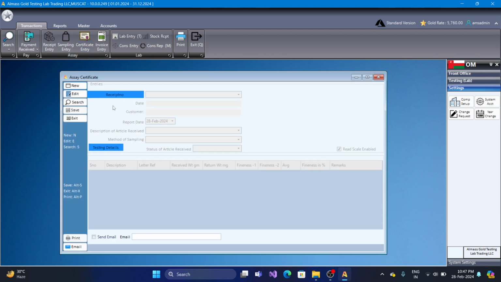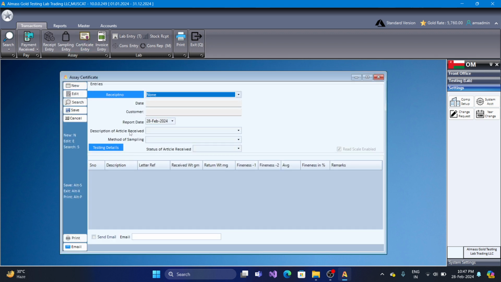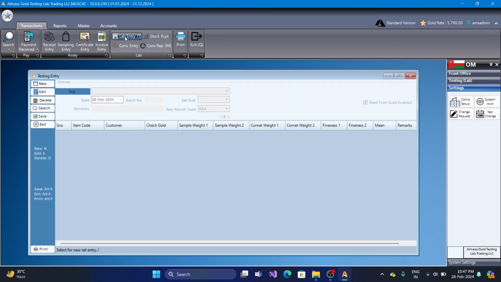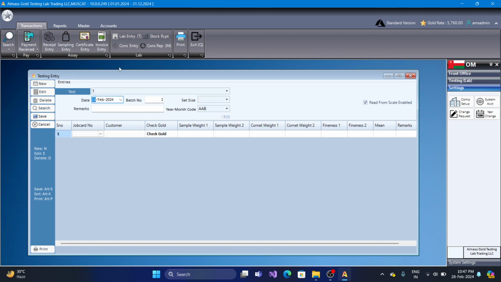The next step is certificate entry. Before going to the certificate entry, you need to finish the lab entry.